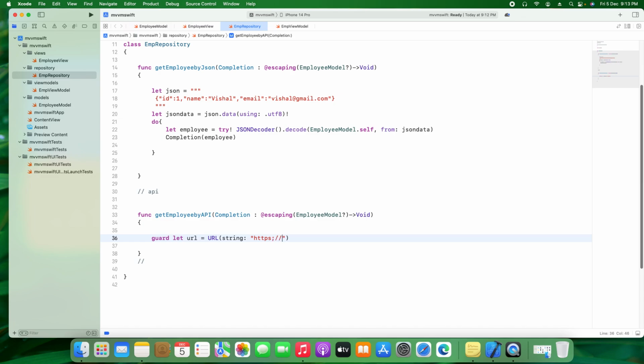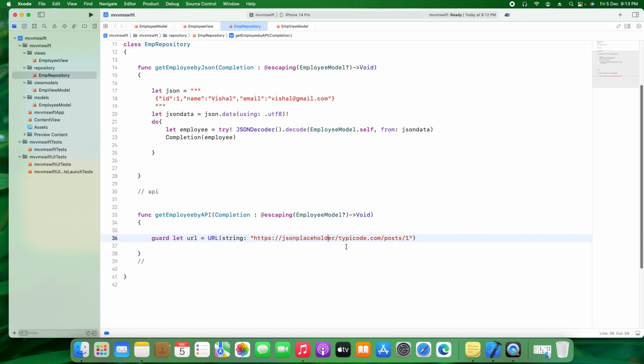So these are HTTPS, and here we have one API call, that is JSONPlaceholder dot typicode dot com, and we need one post, so you can go for the post and the first one.